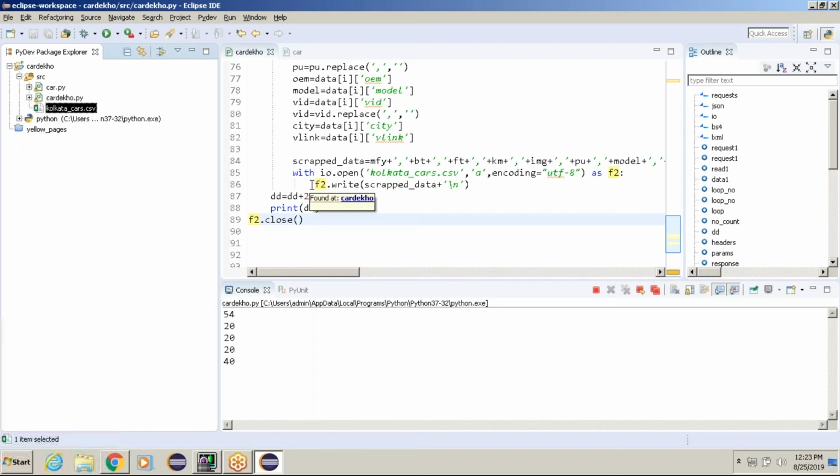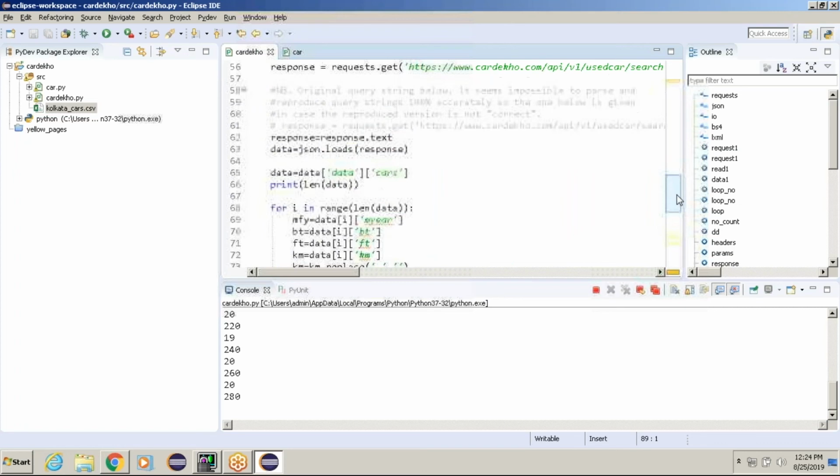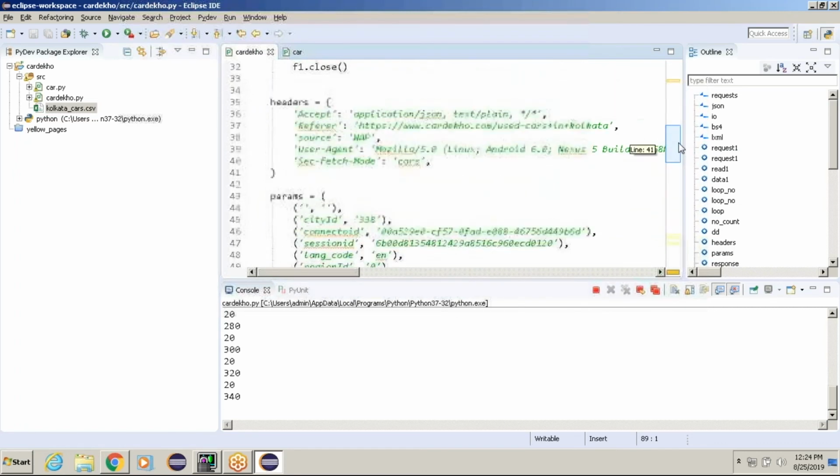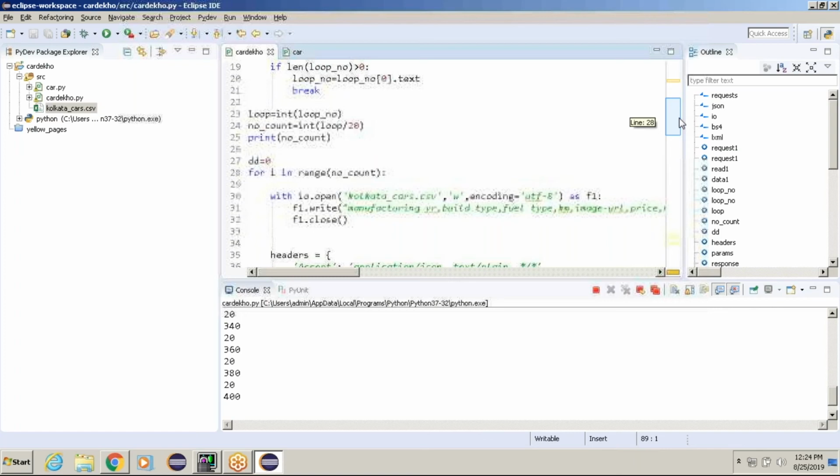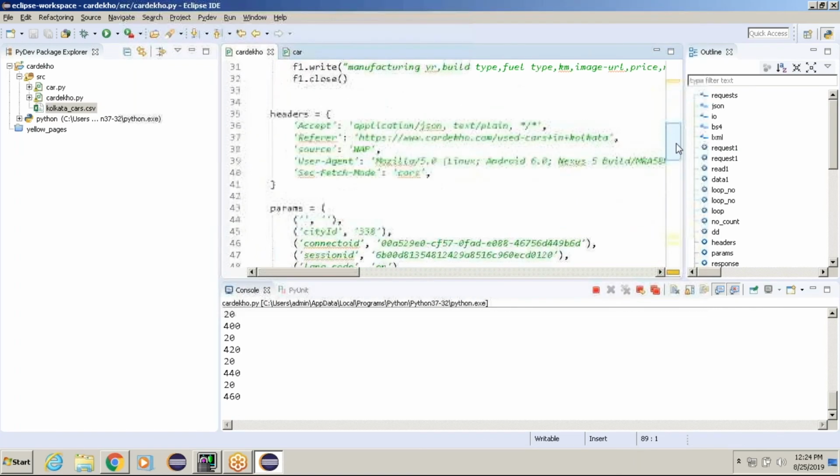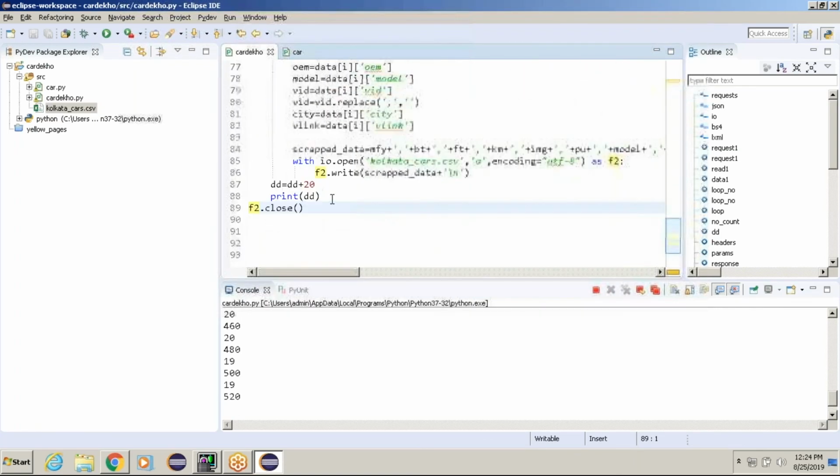No, this will also not work. Then there is no other option. We need to close the file and open it every time. Okay, wait here.